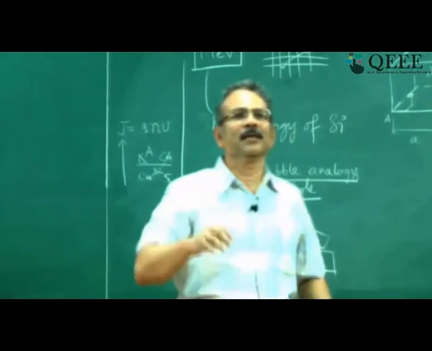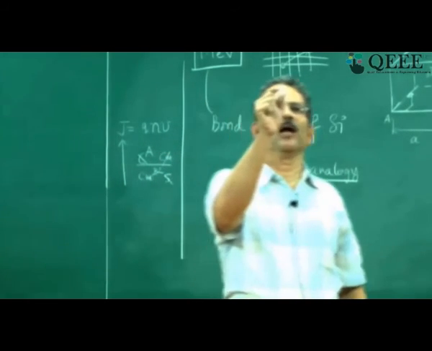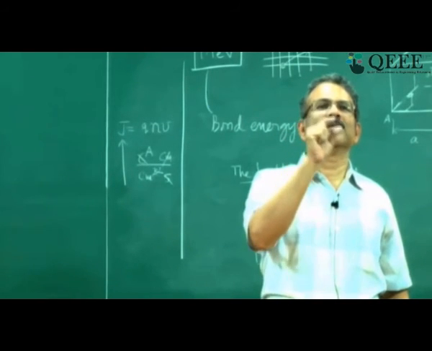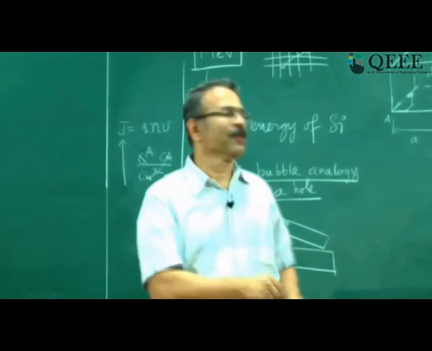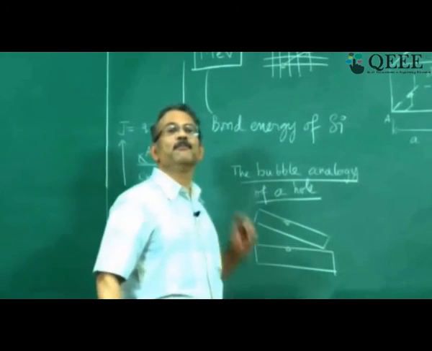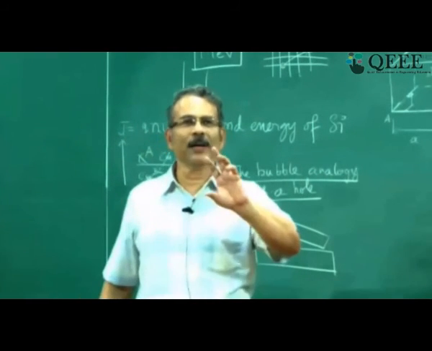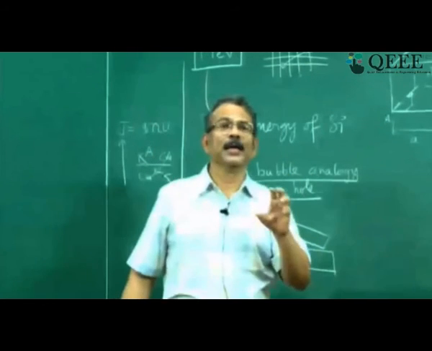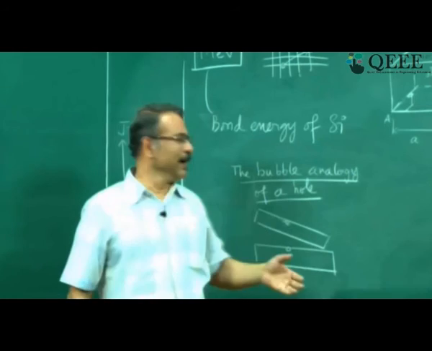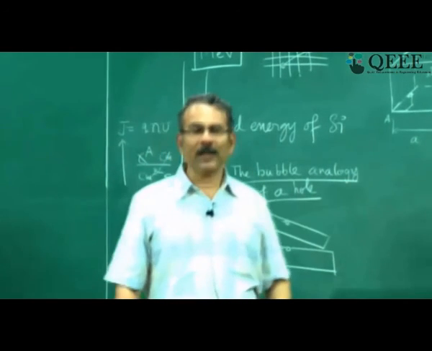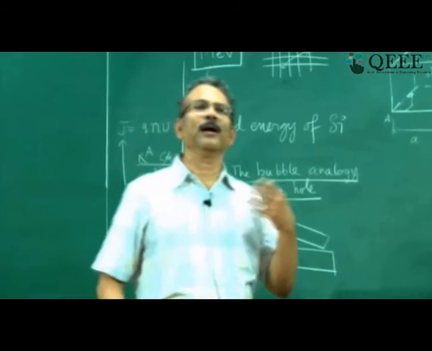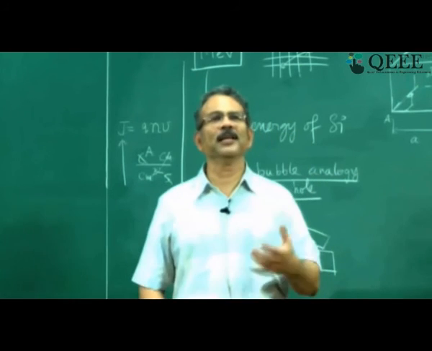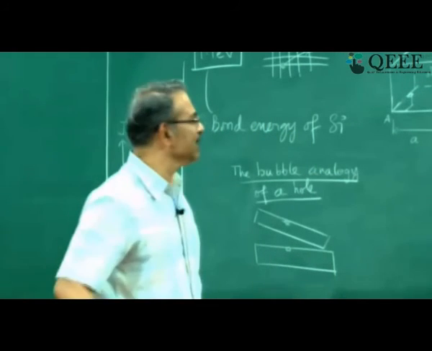So actually it is liquid moving, but you are seeing it as a bubble moving. Why? Because the liquid is a lot of volume. A bubble is small, so you can focus on the bubble. So movement of the bubble actually reflects the movement of the liquid. Liquid is moving downward when you tilt the tube like this, but the bubble is moving upward. So the direction of the movement of the liquid and the bubble is opposite. Just as the movement of the liquid is captured in the movement of the bubble in this tube, similarly the movement of the bonded electrons in silicon via the vacancies is captured in the movement of the vacancy. Let us see how the vacancy or a hole can move.